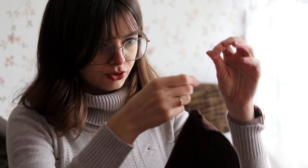Before I do that though, I'm just gonna tie a little knot in my threads here because this machine doesn't backstitch, just to make sure that this doesn't unravel as I'm stuffing it. I'm just gonna tie a quick little knot.